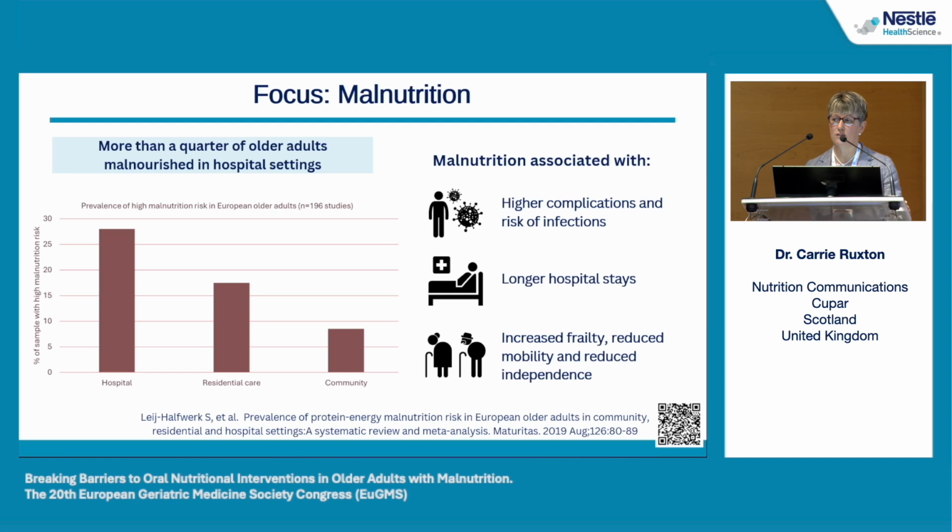And the consequences of malnutrition is not a benign thing. It actually has a serious impact on the ability of an older adult to get well if they happen to be in hospital. So you're looking at longer hospital stays, greater healthcare inputs, greater healthcare costs, increased frailty. So when they're sent back from hospital to their own home, they're much more likely to fall again, get ill again, and end up back in hospital.